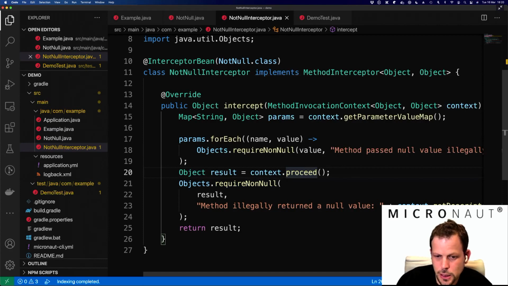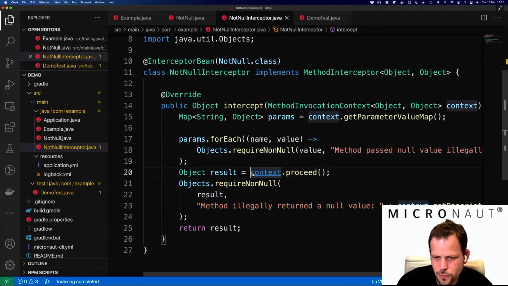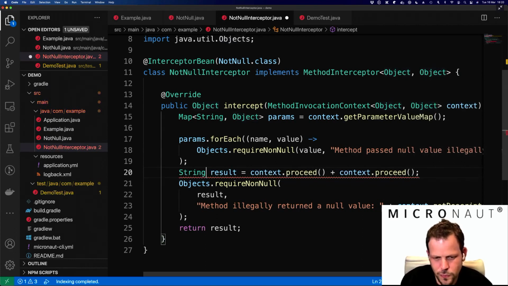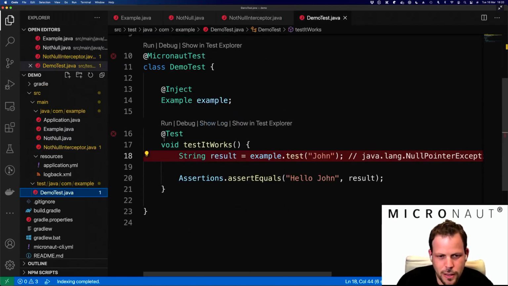So for example, I could do something crazy, ridiculous that you would never do, like this, and call context.proceed plus context.proceed. Probably I need to concat it to a string or something to make this work. Doing evil Java things that you should never do. But yes, basically you can do that.